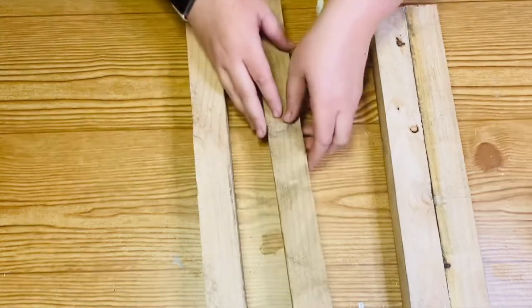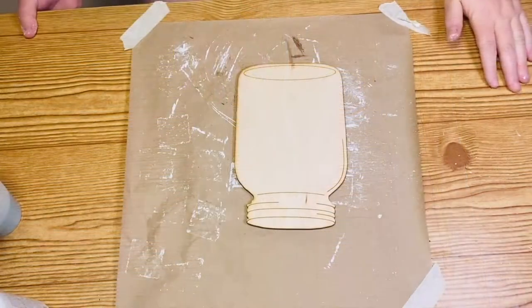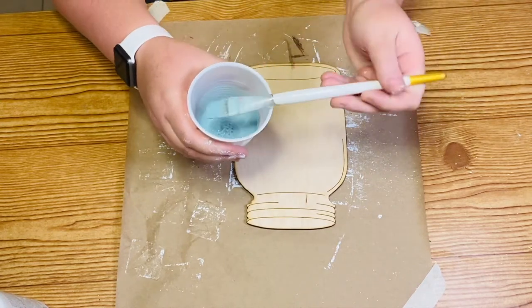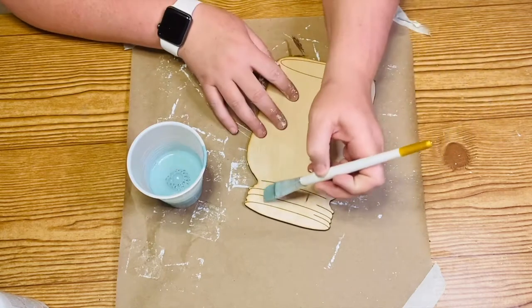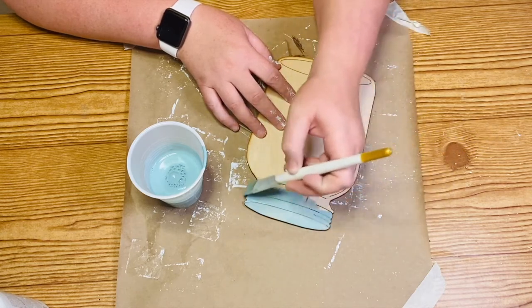So I'm gluing the two together, and then I'll glue those two sets of two together to have four across to make a wood planked sign. Then I'm going to take this mason jar, which was one of the challenge items for today's video, and I mixed up some of my agave chalk paint with some water to create a stain, and I'm just going to paint this stain onto this mason jar.